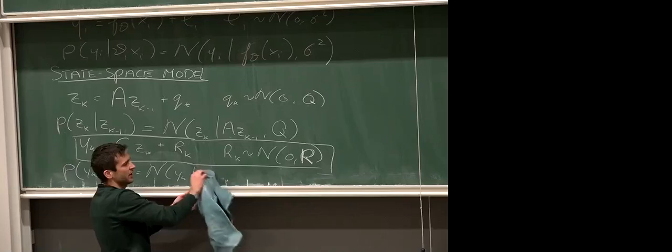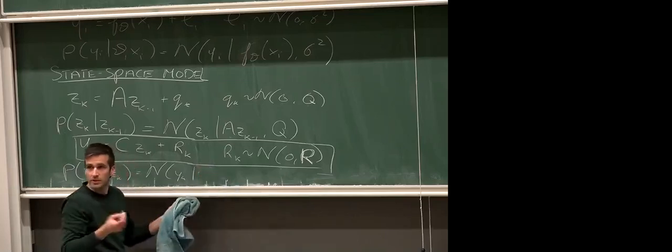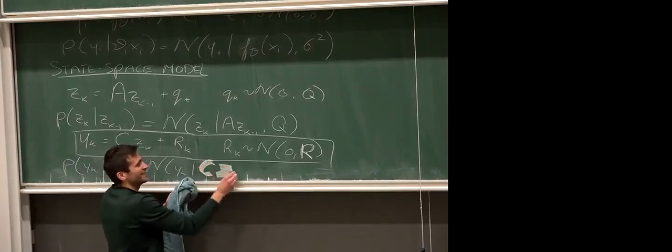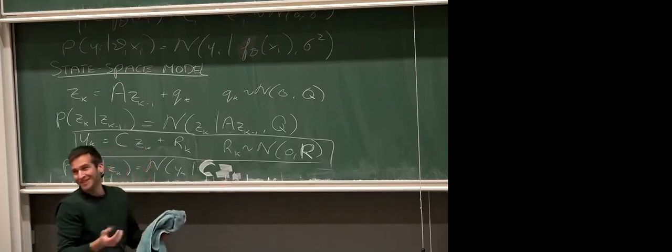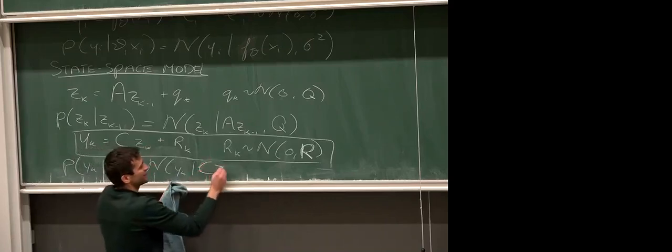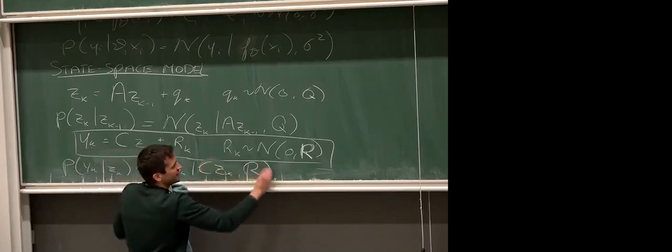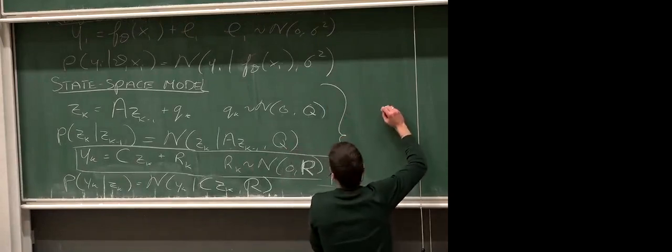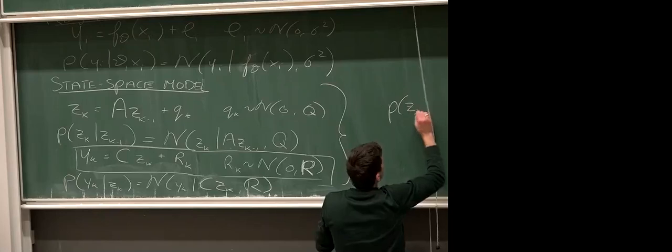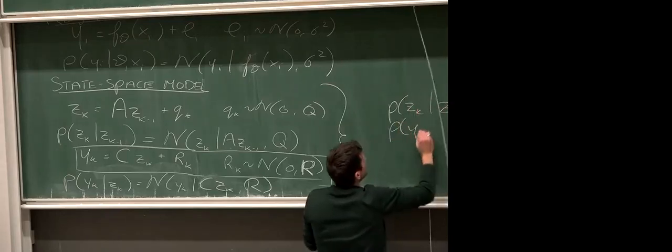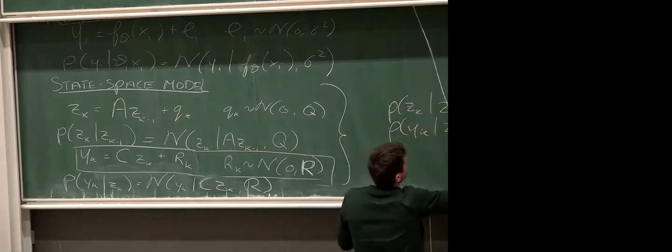If my writing is unclear or if my chalk is too thin, please let me know, then we can find a different way of writing it, but it may not be better, but at least I can try. Yeah, we're at the end of the board, so that's also not great, but yes, that's exactly it. So to summarize, our probabilistic state space model is p of z_k given z_{k-1} and p of y_k given z_k.